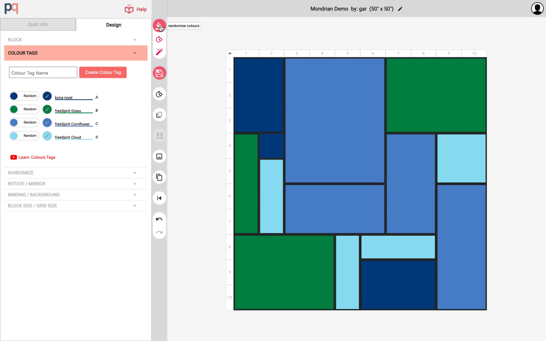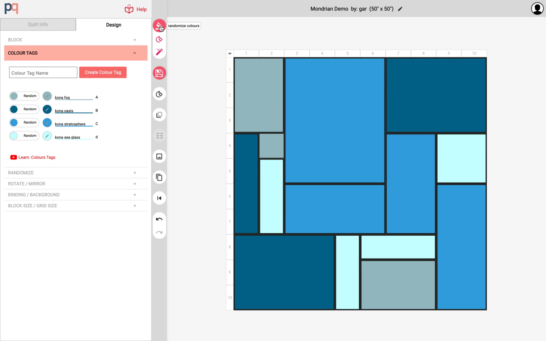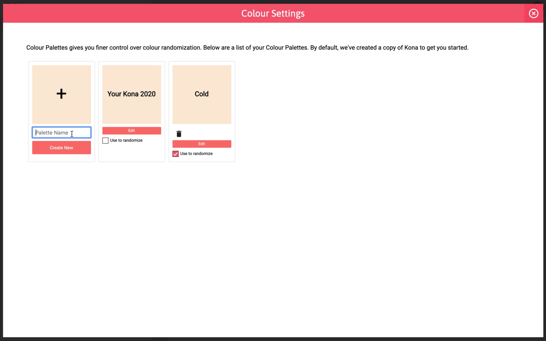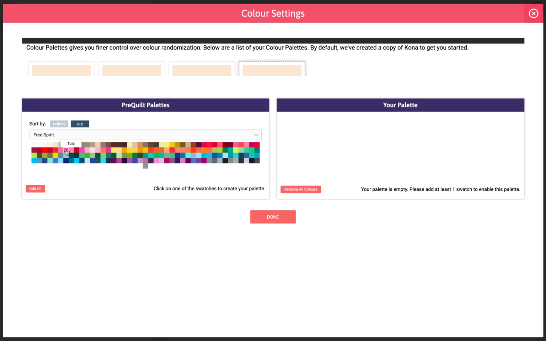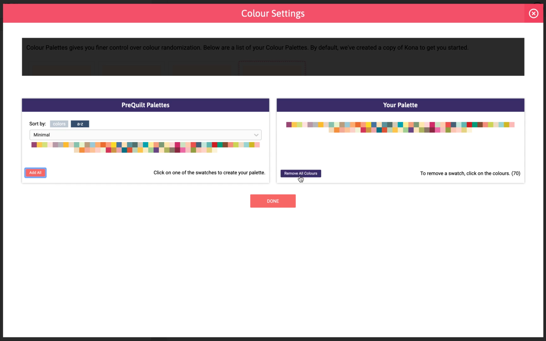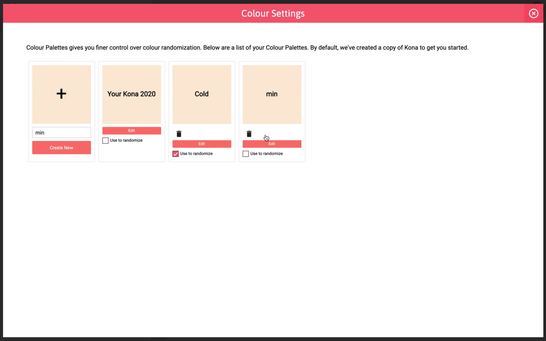If you had one that was hot, you can see how that quilt would look if it was randomly using warm colors. You can also go back into the randomization and import that Minimal palette and then use this.